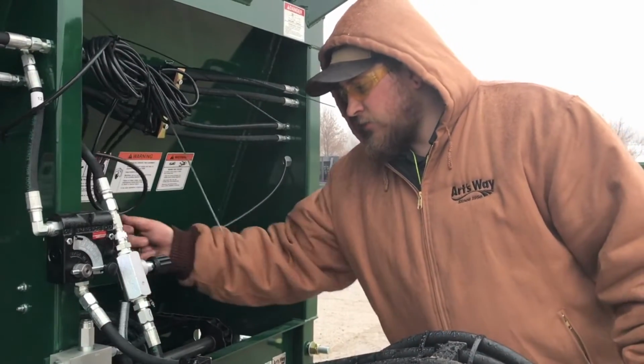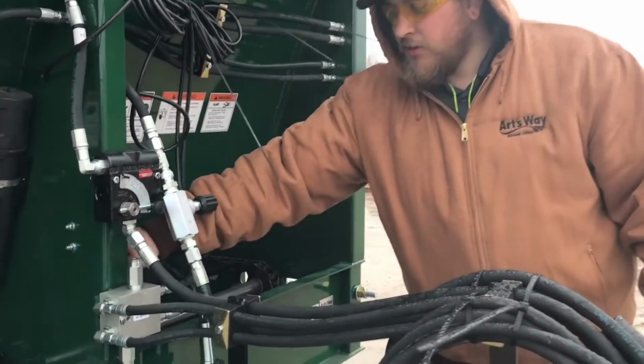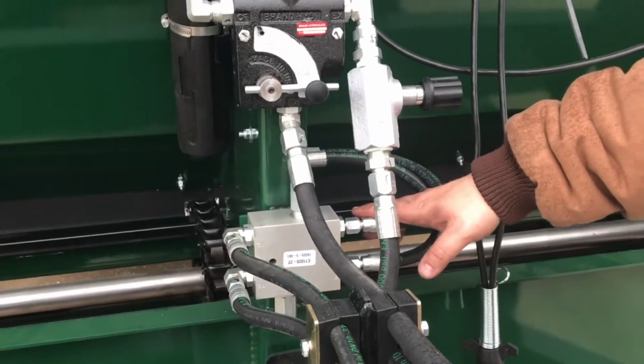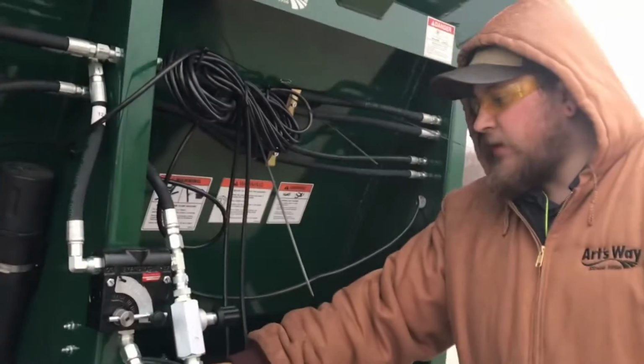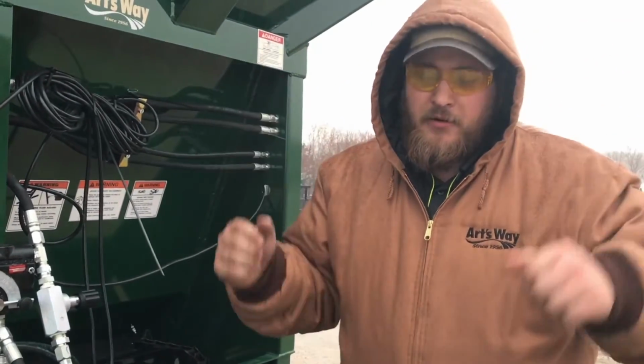With the new slop gate, we've also added in two blocks here. One of them is a PSI limiter for up and down, and the other is a block that helps adjust the flow so you don't get chatter going up and down.